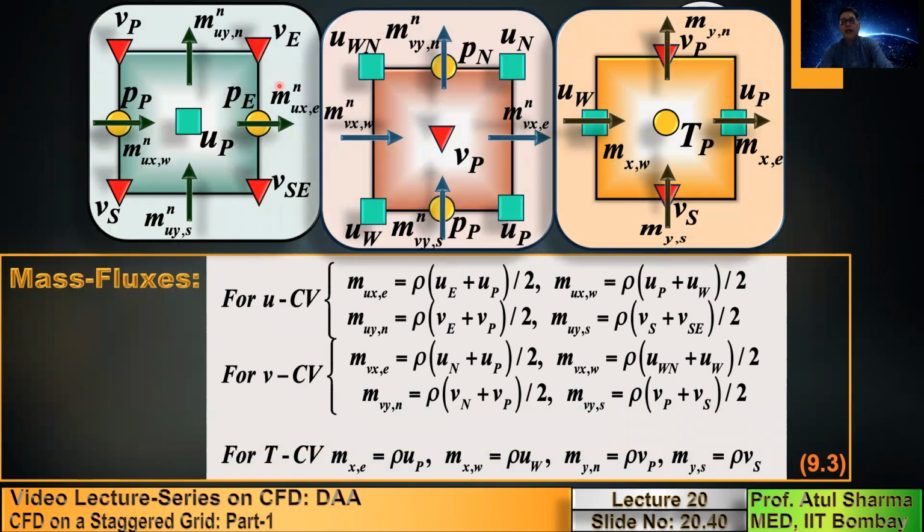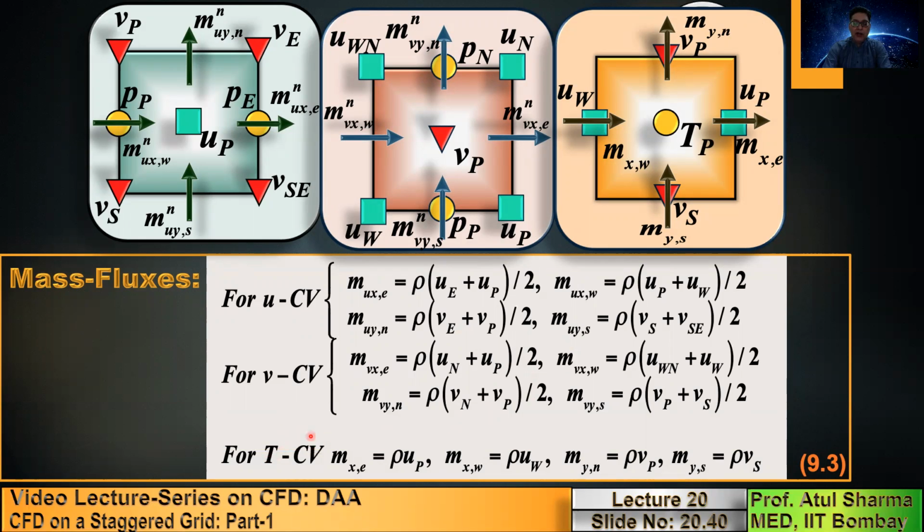We do not give any scope of the algebraic formulation based on alternate grid points, which leads to the superposition of unphysical oscillatory velocity and pressure field in this staggered grid. And as I mentioned, the mass fluxes for U and V, we do a linear interpolation. This is presented here for a uniform grid.